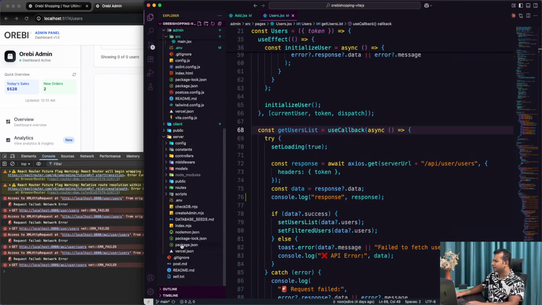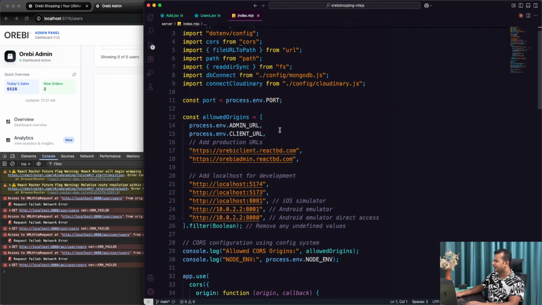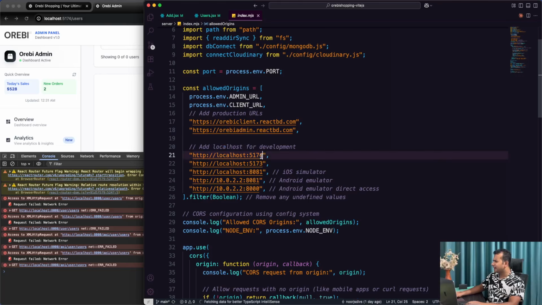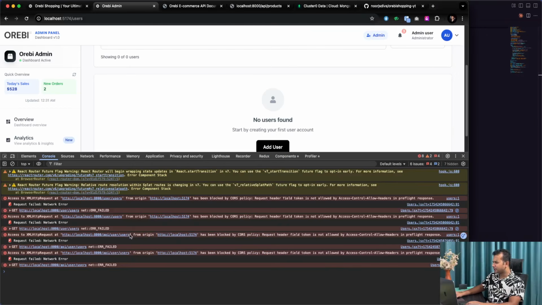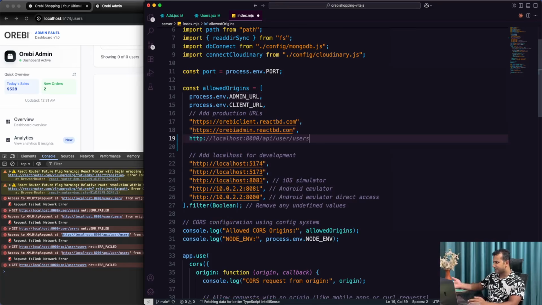If I go and see my index.mjs file, as you can see, localhost is already added, so that should not be blocked. Even if I make that one directly right here with a single routing parameter, it should not block on that premise, so maybe something is wrong here.